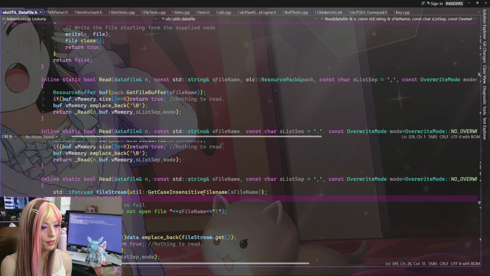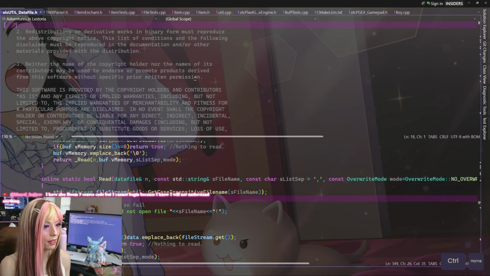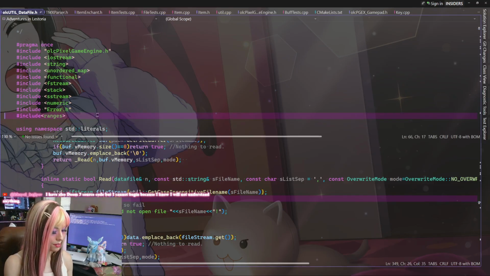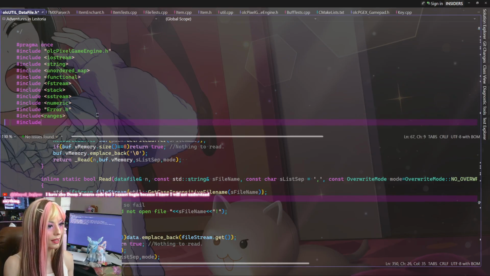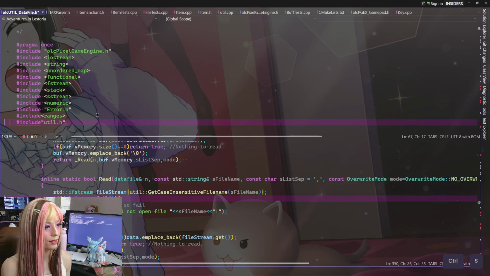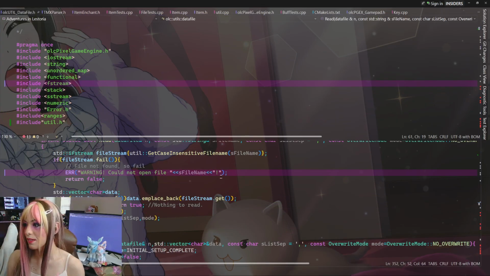What? What do you mean? In data file. Do we have to include it now? Okay, so it doesn't include util here. I think Pixel Game Engine wanted it originally and I removed it. So now it's not included there anymore, is my guess.